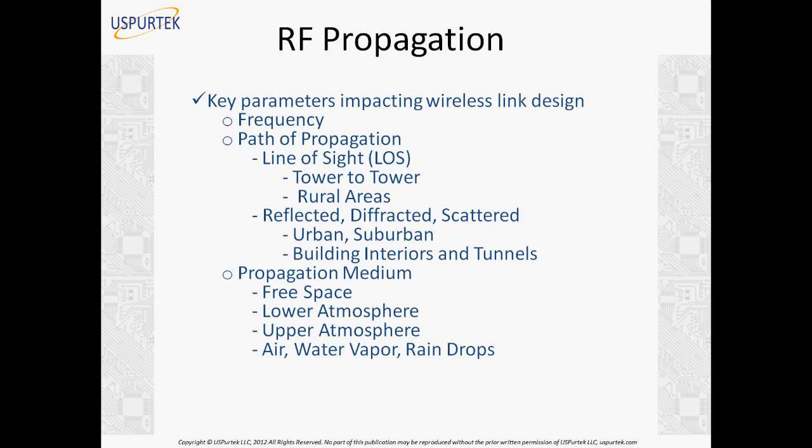Then comes the propagation medium itself. Is it free space? Free space means that there is nothing between the transmitter and the receiver. But of course, if you are on Earth, you always have something. You have air, you have oxygen, you have water vapors, you have clouds, you have raindrops. All these things do impact the propagation of radio waves. And then, am I in the lower atmosphere of the Earth or in the upper atmosphere? As we'll see in a few slides later, the atmosphere itself affects the propagation of radio waves.